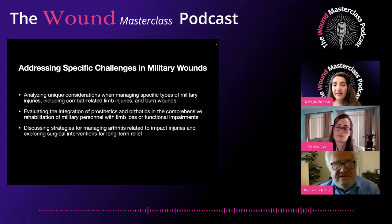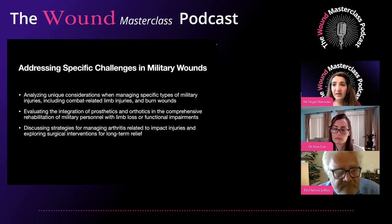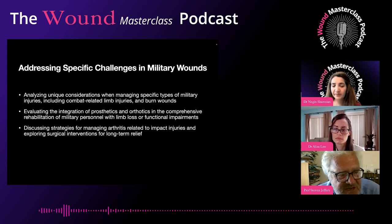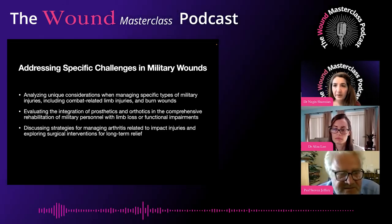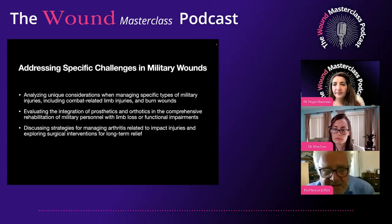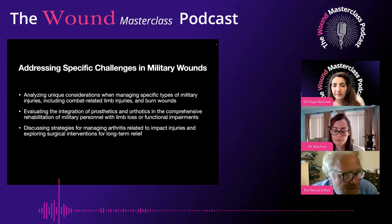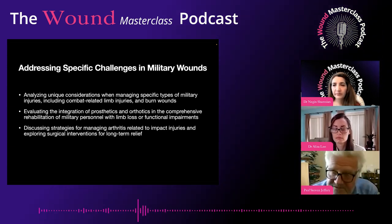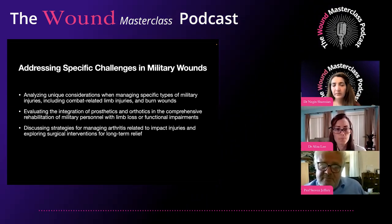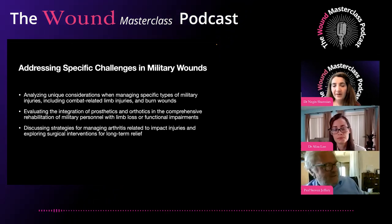It's always a battle, isn't it, between protection and the ability to move. So the trunk is relatively well protected, and the chest and the abdomen and the head. So the areas that are left, well, there's the neck, unfortunately, not many people that have a significant injury to the neck live. I've seen plenty of people live after a gunshot wound to the neck, but they've been the lucky few. Where, you know, the bullet has managed to sort of weave its way between the vital structures somehow.